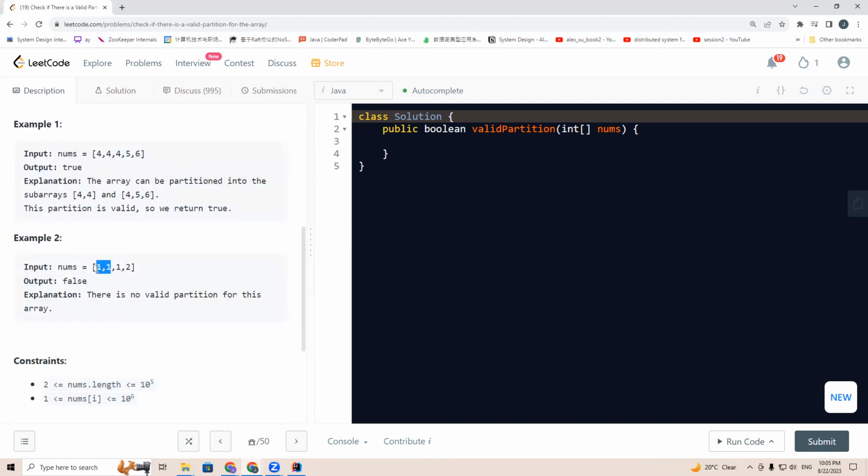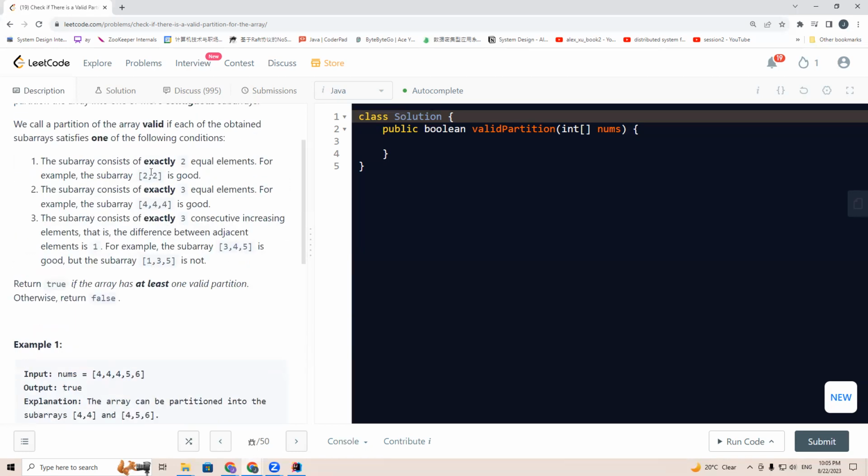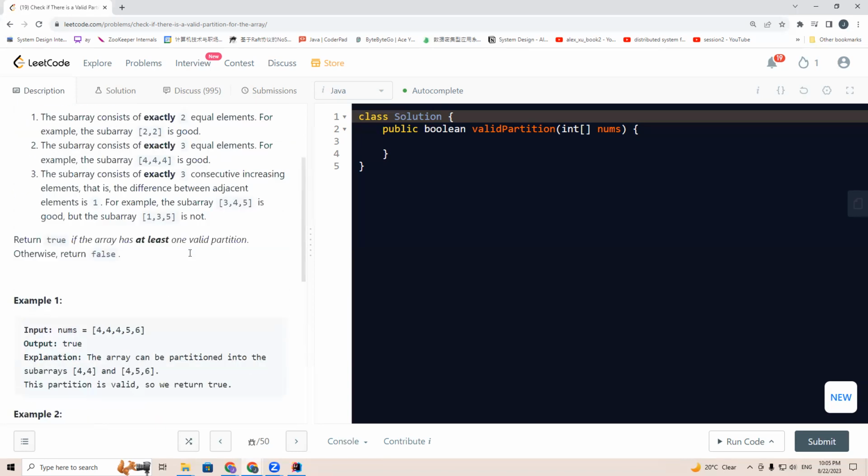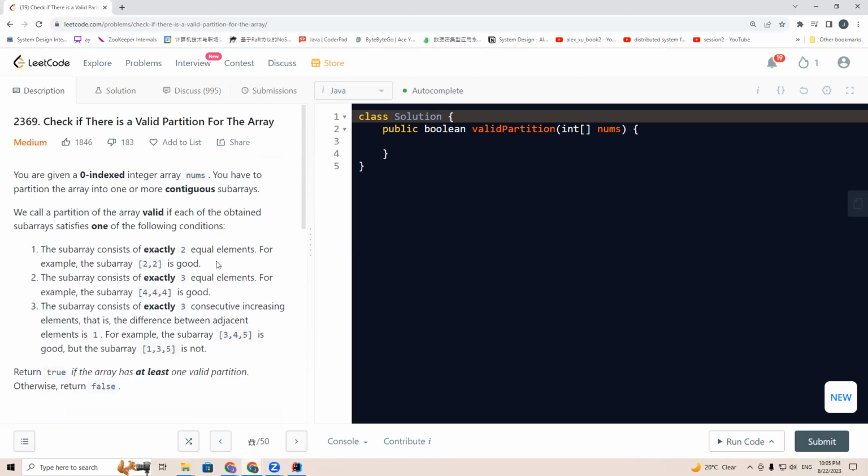Also, if we put 1 and then we only have 1 2 left, 1 2 does not meet any of the previous conditions, so it returns false. We cannot partition it into parts that each satisfy the previous conditions.